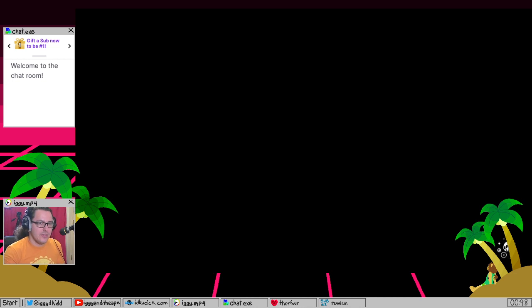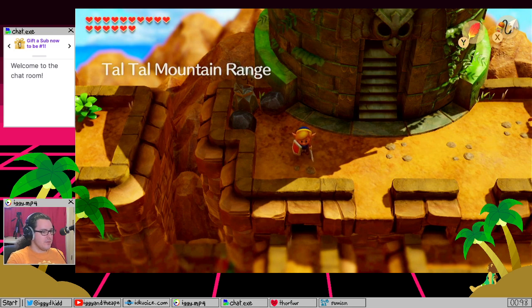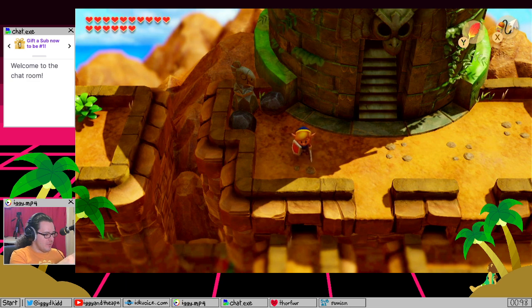Gonna need my phone to look everything up. Come on now. Where is it? There it is. Alright. That's not what I want. Here we go. List of secret seashells. That's what I need. Secret seashell maps and locations. Alright, we're going to start at Mabe Village. There's quite a few.